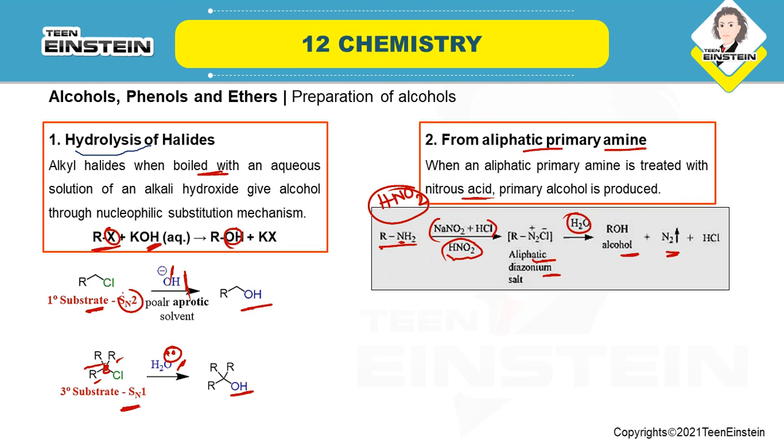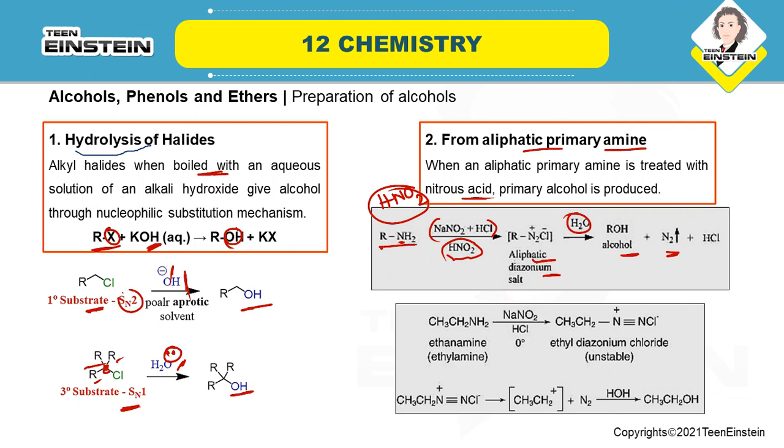So this is the second method. Starting material is amine. Specific example, here we have taken ethylamine, that is ethyl group, then NH2, NaNO2 HCl mixture, and it is always done at very low temperature. We are getting ethyl diazonium chloride. But this type of diazonium salt, remember, is very unstable, so temperature is always kept very low. N2 plus is written here as N2 plus, but actually if you write it completely, it will be like this: N plus triple bond N, counter ion for this positive charge is Cl minus.